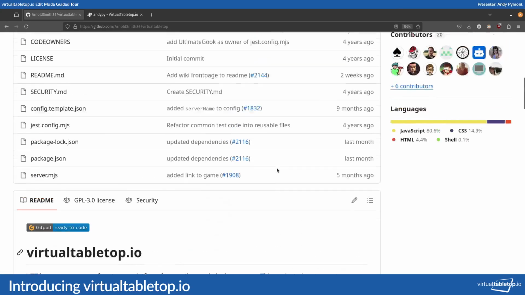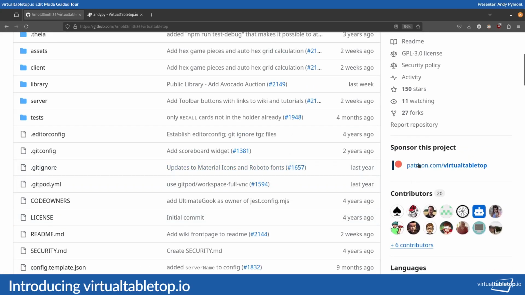Because this is all a community project, one thing I would say is there's one main developer, this guy here, who is currently paying most of the costs, but some of us do contribute, so you can also go to the Patreon if you wanted to financially support it. No one's profiting off of that. It's just to cover the running costs for the main website. If you could spare a few of your local currency every month and you wanted to contribute, that's the option to do that. Again, I'd encourage people to get involved in that way as well.